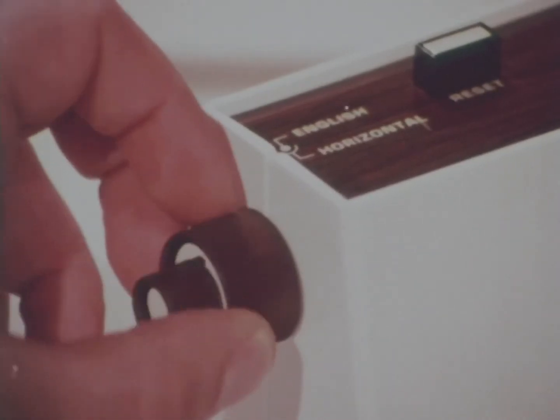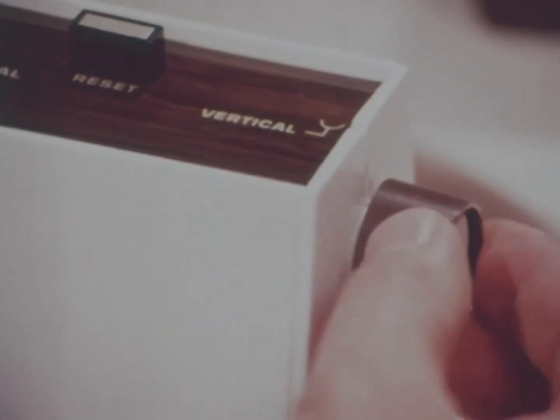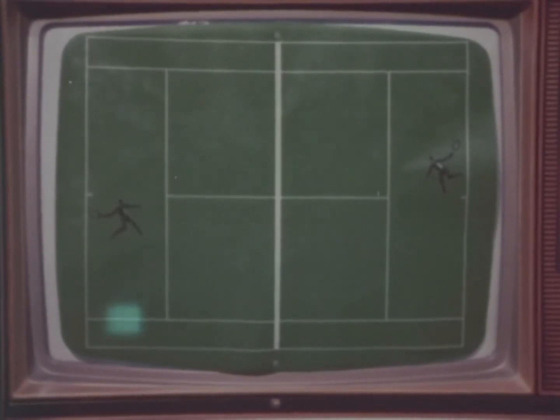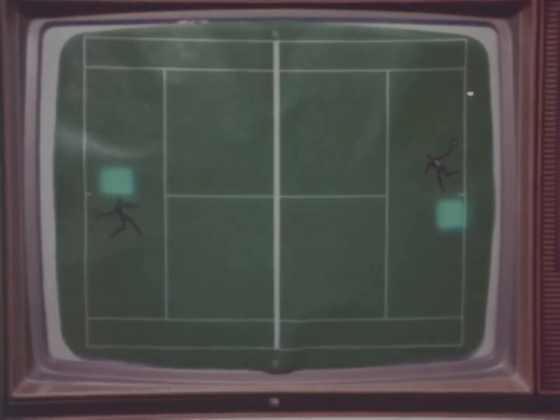Press the special tennis game overlay into position on the television screen and you're ready to begin an exciting, fast-paced tennis game. The horizontal knob on the left side of each player control unit allows you to move your player light in a left-to-right or right-to-left direction. The vertical knob on the right side of each player control unit lets you move your player light in an up-and-down direction. And the reset buttons on top of each player control unit bring the ball back into play should it happen to go off the court.